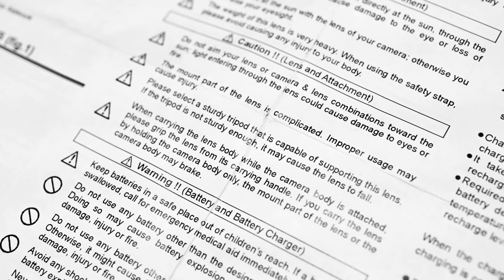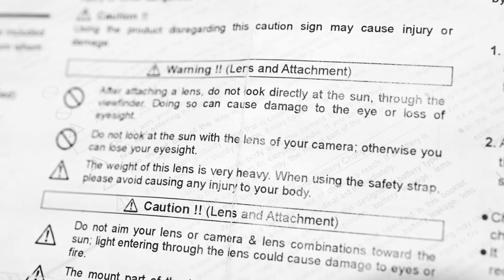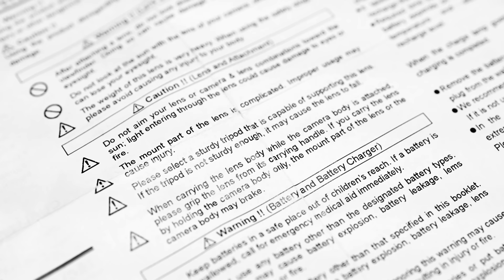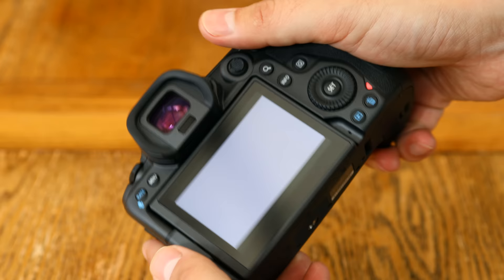Another safety tip is that you have to be very careful when shooting on a sunny day with this lens. Because of those gigantic glass elements, you will definitely want to avoid pointing this thing at the sun without a very strong ND filter slotted in, ideally about 16 stops. Otherwise you could damage your camera's sensor, and if you're looking through the viewfinder of an SLR camera you could potentially blind yourself, or at least set fire to whatever's behind your viewfinder. Also, if you're shooting with a camera that closes its shutter when turned off, like a Canon EOS R5, you will absolutely want to turn that feature off, otherwise the sun could melt a hole through that shutter mechanism very quickly, and you may get laughed at when you take it to Canon Professional Services for repair.